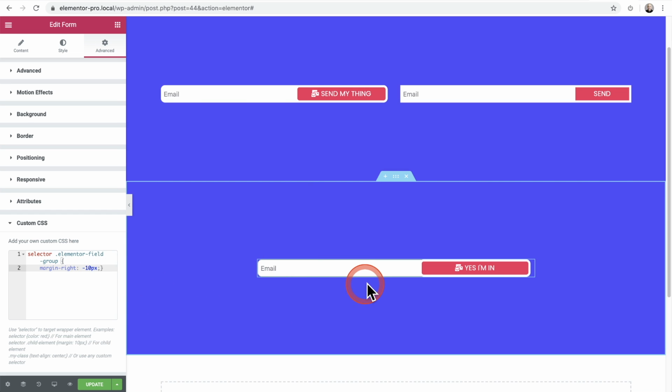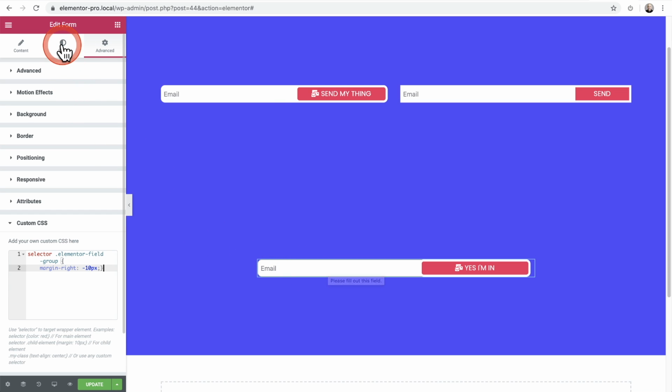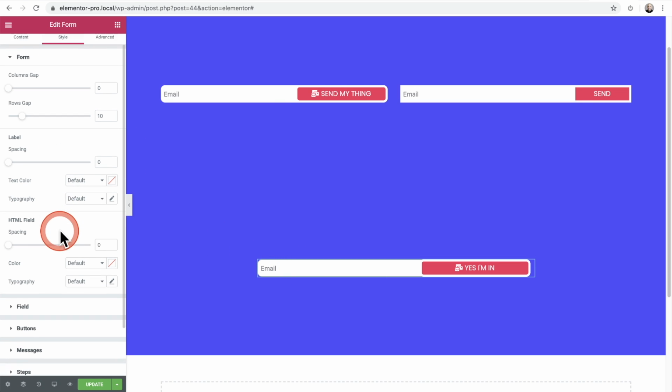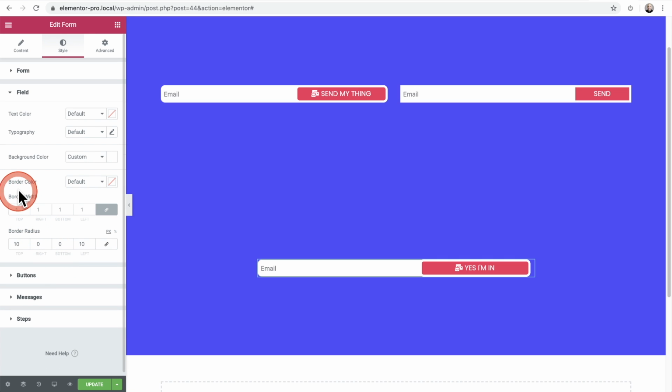Now the reason it might be hard for you to see in the video, but it looks a little off, is because the field has a border that is black. Normally, if it's on a white background, you can easily see it. So we need to get rid of that border or change the border to be white. So let's go ahead and do that. I'm going to go back to style. I'm going to go down to field, and you can see it right here where it says border width, and it says 1. Well, we could actually just put in a 0. There we go. And now it looks perfectly blended.